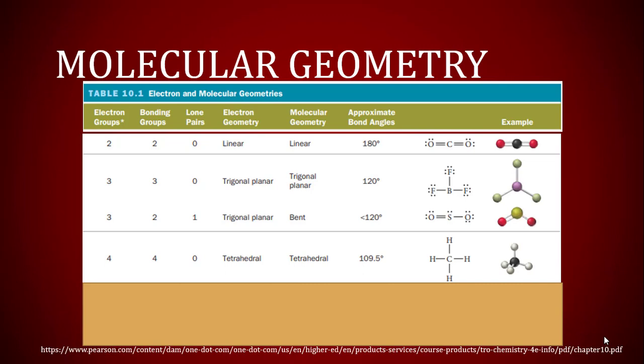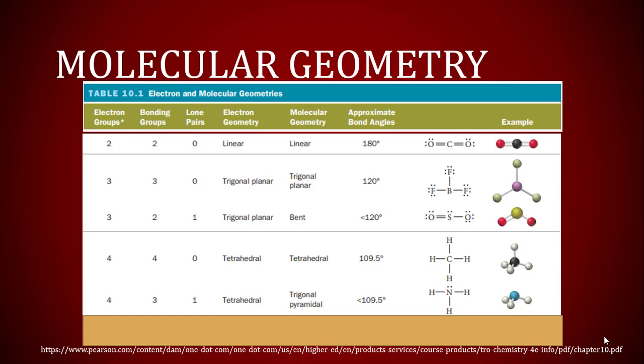Then you go to 4 electron domains. If you have 4 bonding groups, then the electron domain geometry will be tetrahedral, as will the molecular geometry. And the example here is methane with bond angles of about 109 degrees. Go to 3 bonding domains, 1 non-bonding domain. Even though the electron domain geometry is still tetrahedral, the molecular geometry would be trigonal pyramidal, which means that the bond angles will be less than the electron domain angles, so it would be less than 109.5. Probably around 107 degrees, and ammonia is the classic example for this.